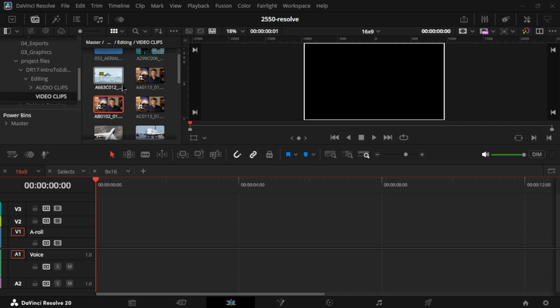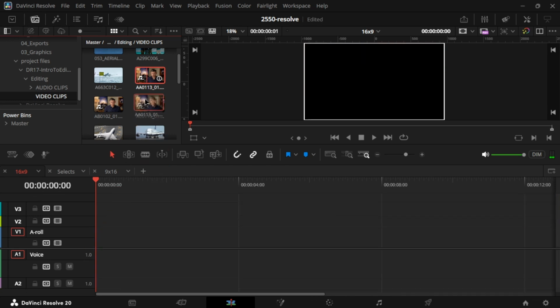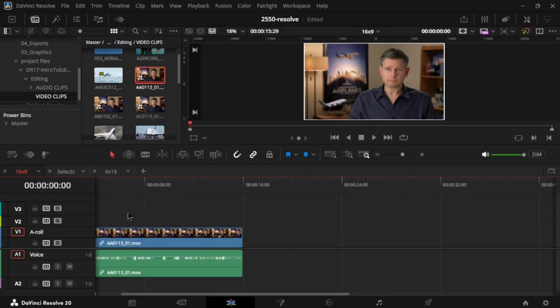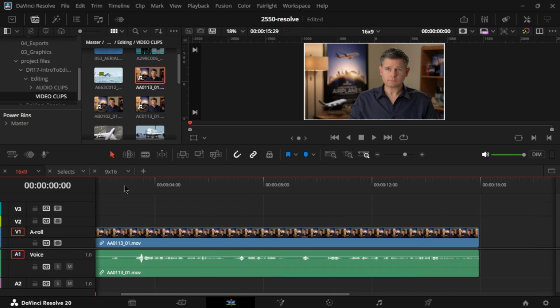Now to add clips to the timeline, you can click on the clip and then drag it to the timeline, or you can press P to add to the timeline. I'm pressing Alt and scroll wheel to zoom into the timeline. So the first thing to do is the rough cuts to quickly remove the unwanted parts. So that's the filler words, silent parts of the video, or any unnecessary sections you don't need.